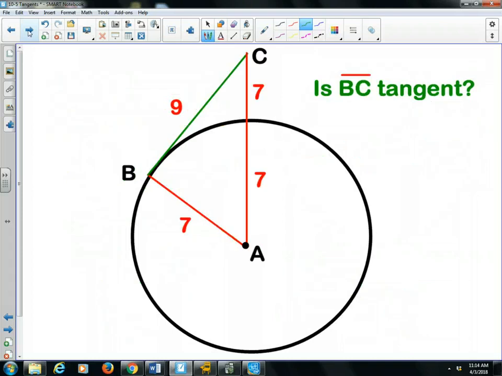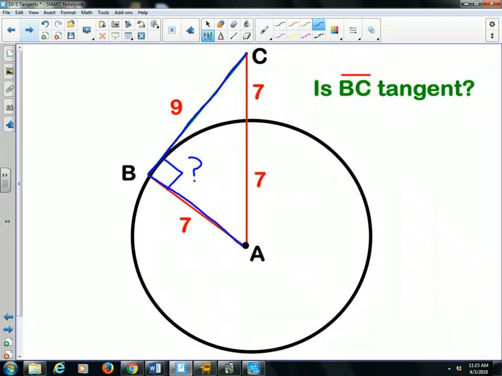Next one is BC tangent. If this segment, BC, is tangent, then it touches at one and only one spot. Well, you can't really tell, and you can't always go by what it looks like. Let's see how else we could see if it's tangent. AB is a radius. Would you agree that AB is a radius? So if AB is a radius and a tangent line are always perpendicular. So the question is, is that 90 degrees?